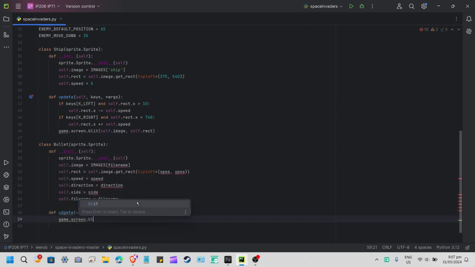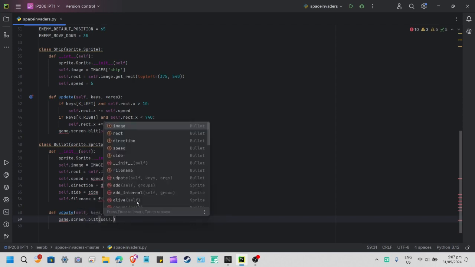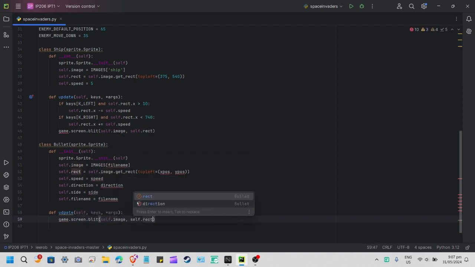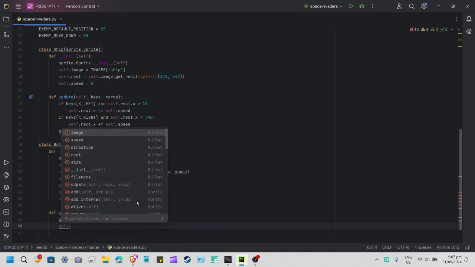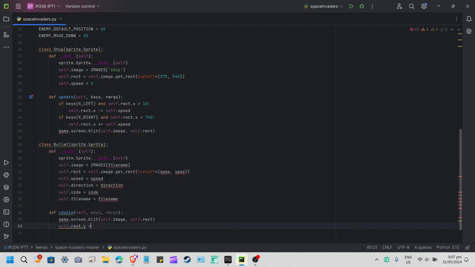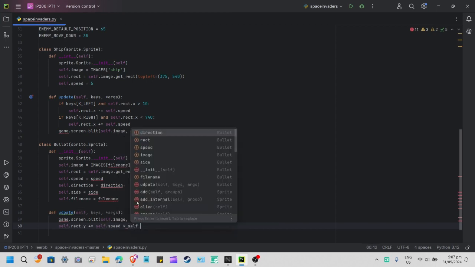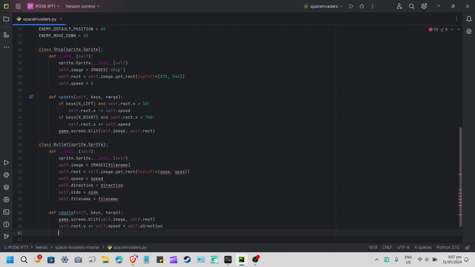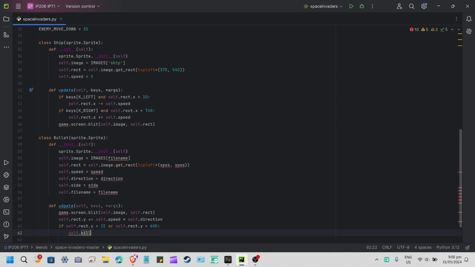The screen.blit, within that is self.image, self.rect, and then self.rect.y, which is the y-axis, plus equals self.speed, then multiplied by self.direction. Then an if statement, which is if self.rect.y is less than 15 or self.rect.y is greater than 600, the result is that it kills itself.